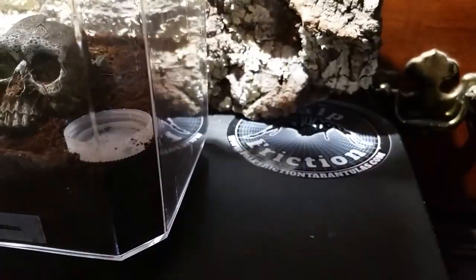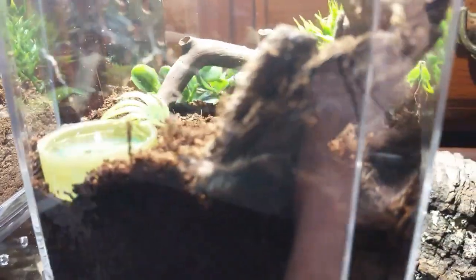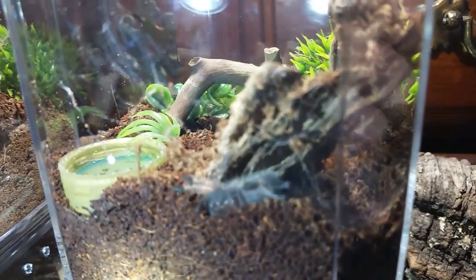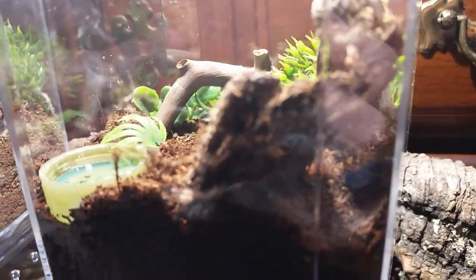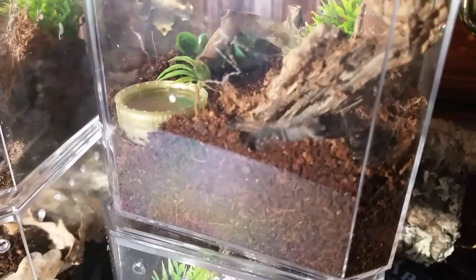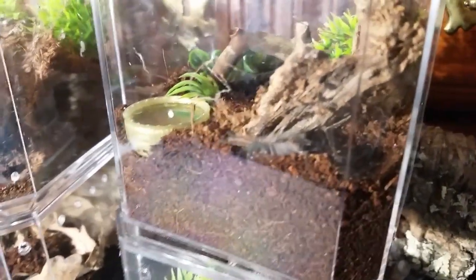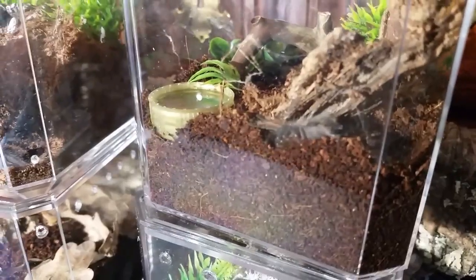Okay, so here's the Ornithoctonus species louse. Kind of hard to see, again, just because of where it decided to live. It's going to be hard for me to take pictures of it. It did kind of what I expected it to. That's kind of why I put that piece of cork bark right there, but it's right there. You can see it right there. Maybe with the light over here, huh? Maybe not. Too much glare. Yep, too much glare. But you can at least see the tarantula there. That's where it's kind of made. Dug just a little bit, but it webbed just a little bit here. I'm hoping over the course of the next couple of days this one will web up like he did the last one, but my female hasn't done much webbing either.